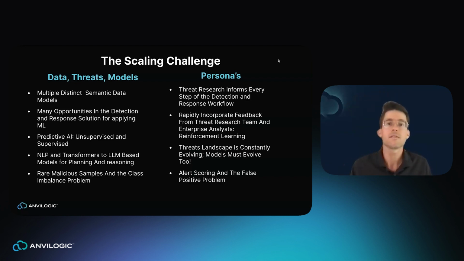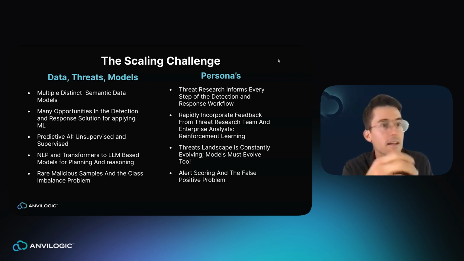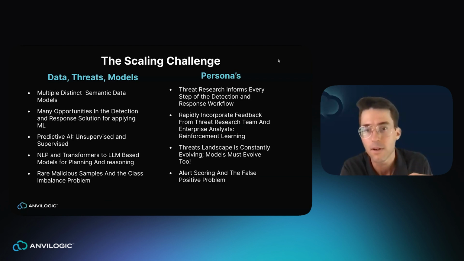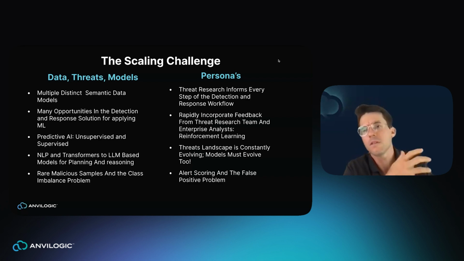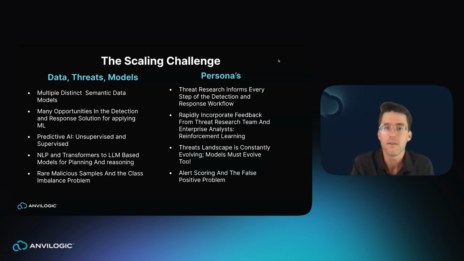You also need to be able to say, if we're working with your threat detection team, how do you incorporate that feedback quickly? How can I deploy their insights about what are useful models and get it back into the system as quickly as possible? And threats are constantly evolving. I love what's coming out of our Armory, our threat research, our Forge reports, because these are all things where all of a sudden there's a new attack vector. That may mean I need to try a different type of machine learning model to most effectively capture or understand that behavior.